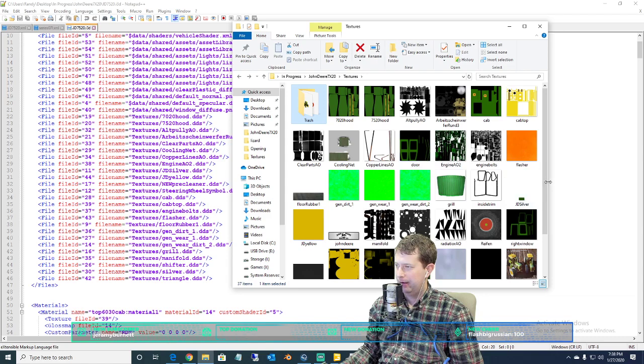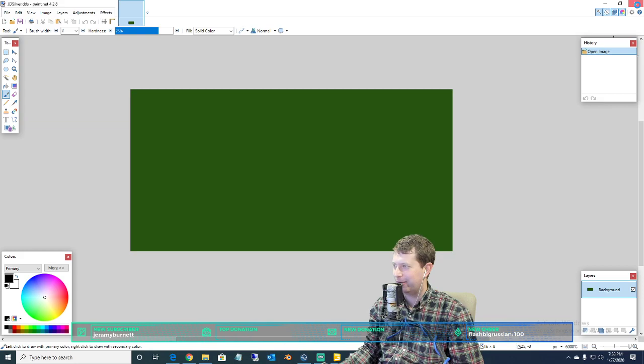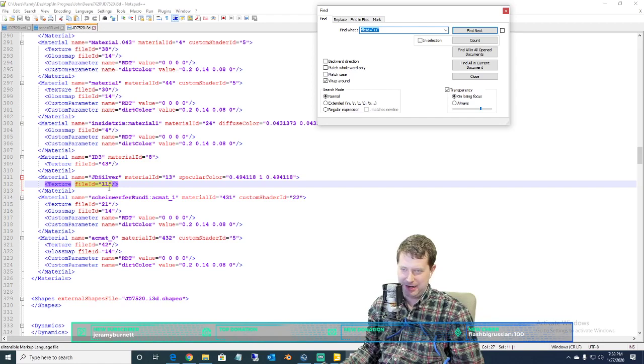Let's see what's here. We can go with John Deere Silver. Looks like John Deere Silver, all right. They say so. That's file ID 11. I think it's working pretty good this way. Now, like I said, I wasn't really sure what the best way to find these was going to be. I have to say, it seems like this is working okay.